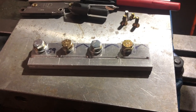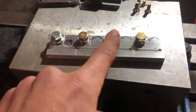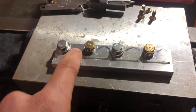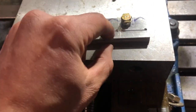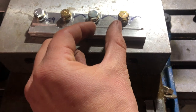Welcome to part five. So in part three, you saw me affix these two pieces together with the four bolts. But now I'm going to drill and tap four more holes and I will have four countersunk screws hold the two pieces of aluminum together once I have all four cut out from each other.